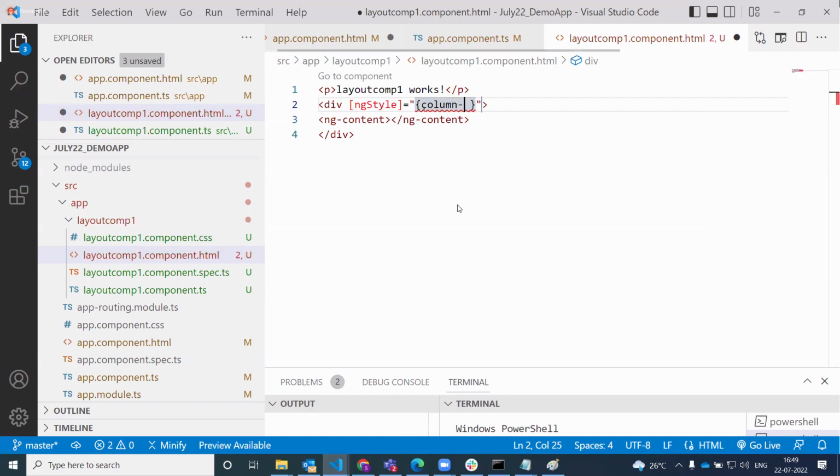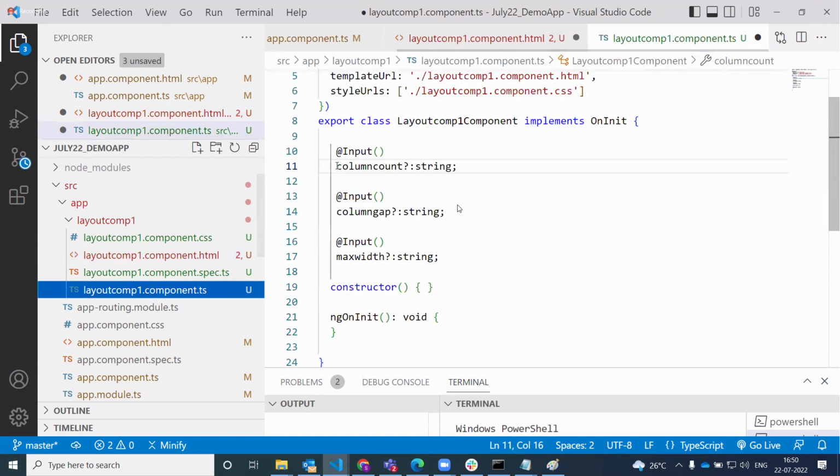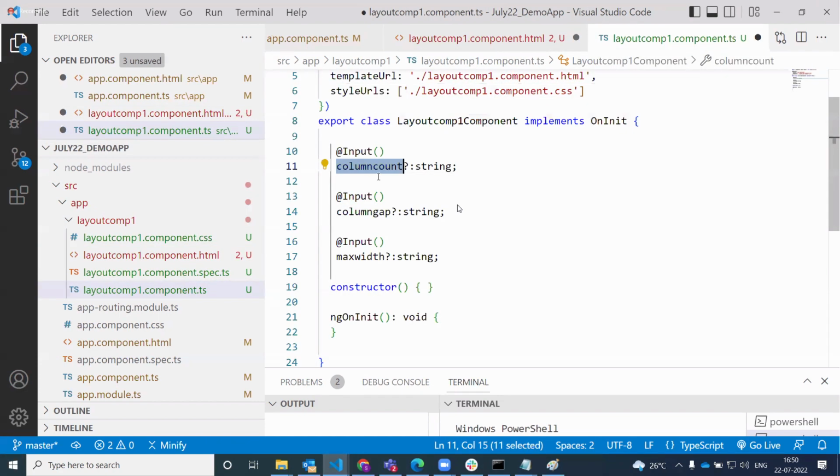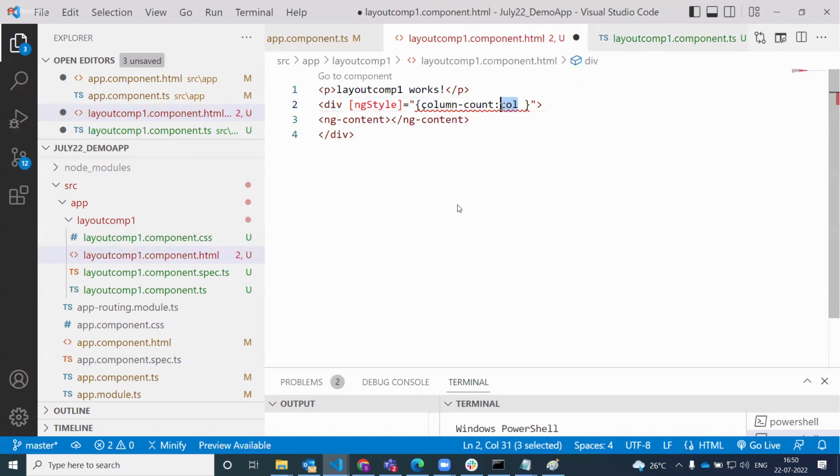See, in order to achieve this grid, we want column count. Column-count is a CSS property. What value needs to apply here? Whatever value I captured. Column-count is different from columnCount. This is an input property, whereas this is my CSS style.